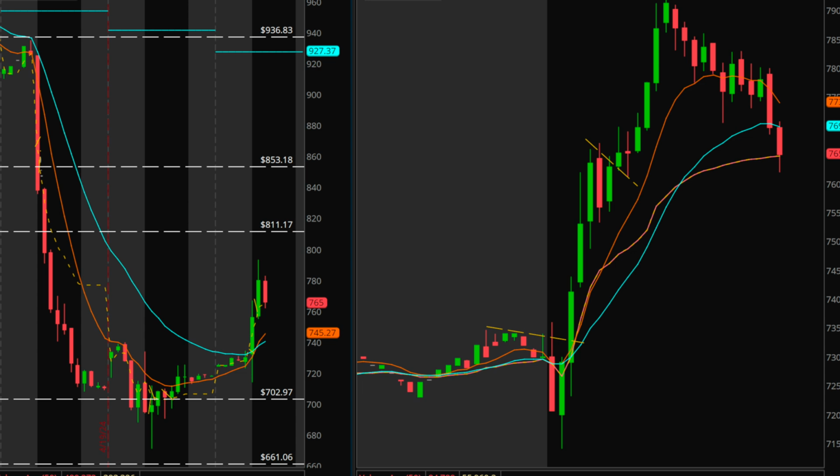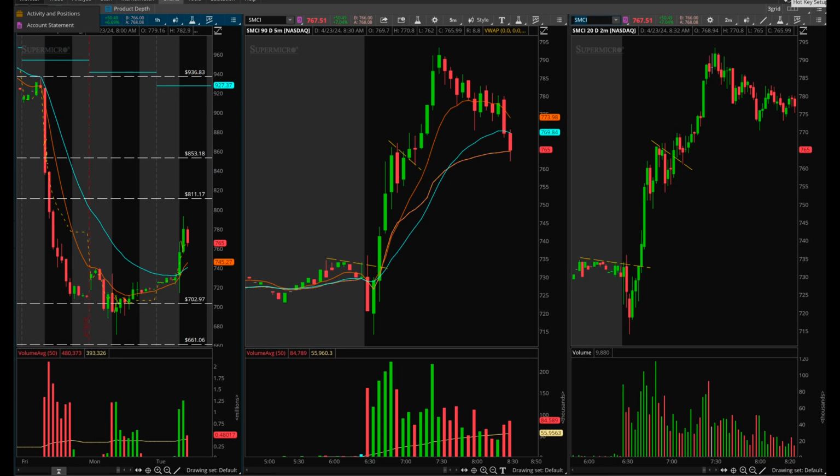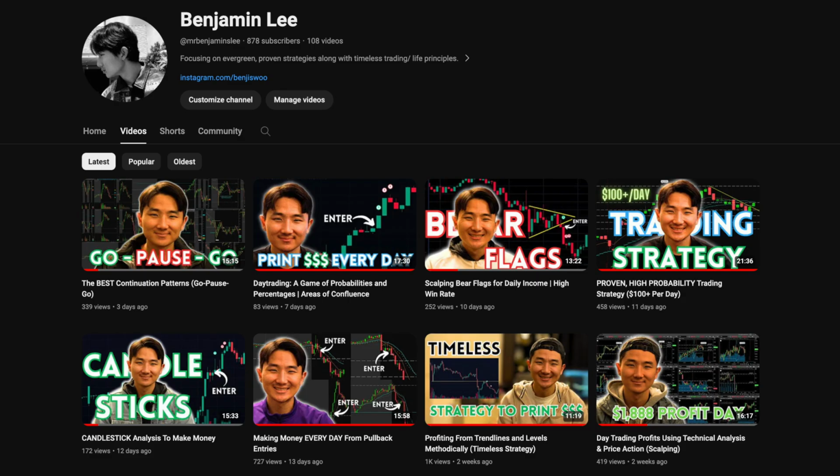So I just wanted to show you guys one simple bull flag pattern that took place today and that you could have caught. And bull flag, bear flag patterns, they happen every single day, whether it's going up or down, whether it's a triangle, a square, or a parallelogram. Those three shapes, it happens every day, right? Well, you could watch my previous videos if you want more info on that. I think I've covered it pretty extensively in those videos.